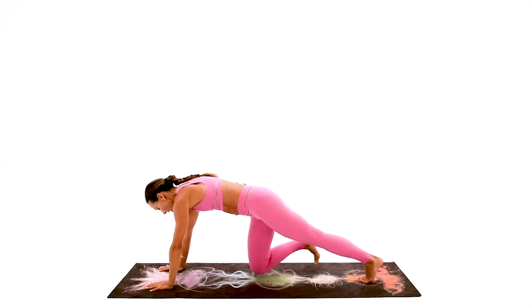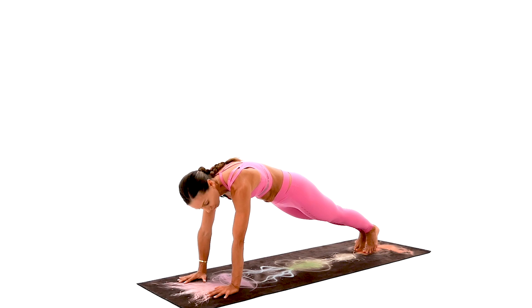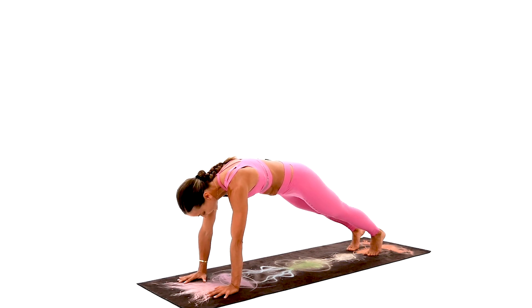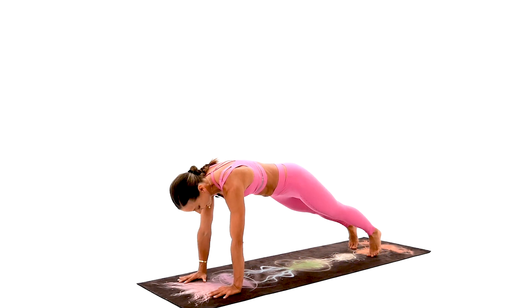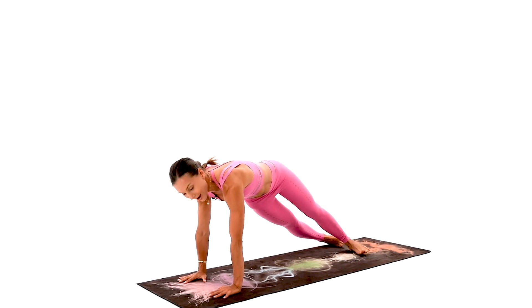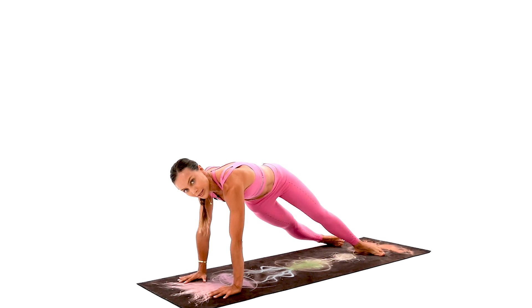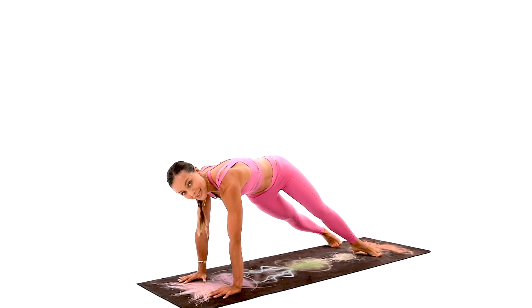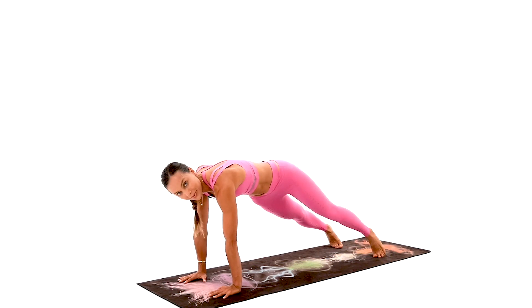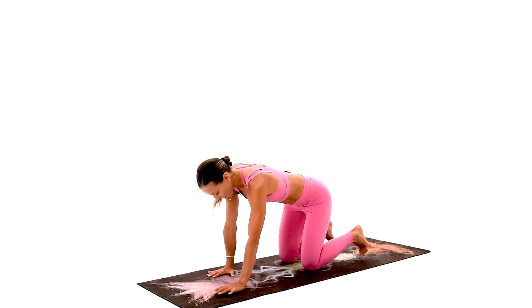We're back to the corkscrew. Knees on the floor if needed. Here in the plank — if you don't have knees on the floor, you also work your arms super actively. We're going to start to the left: one, two, three, four, five, six, seven, eight. We have only eight more: seven, six, five, four, three, two, and one. Knees back on the floor, reach up and open, take it back.